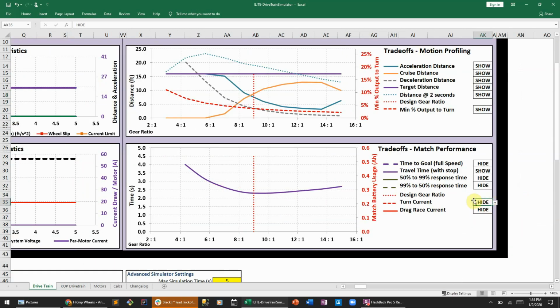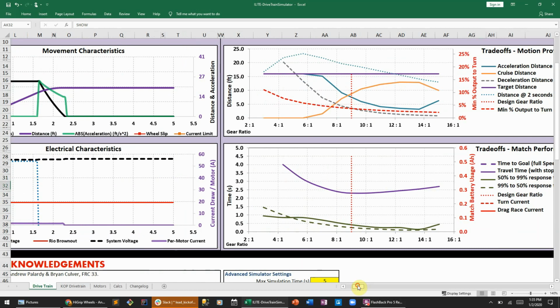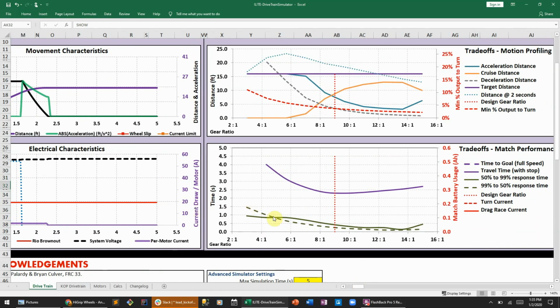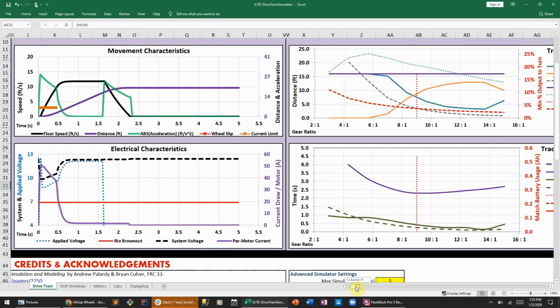And the last thing is this response time. Response time, number one, makes an assumption that your robot gets to full speed to begin with. So this only really applies for everything from like 5.5 gear ratio up. You can actually see that it's not exactly linear. The response time to go from 50% to 100% of full speed for the robot is kind of surprising. The deceleration makes more sense, but for some reason, whether we put a Falcon or a Neo on here, it's not exactly linear. It actually seems to fluctuate for whatever reason.